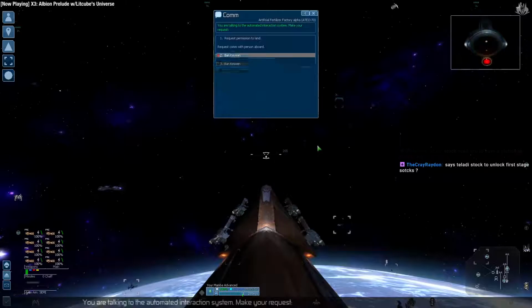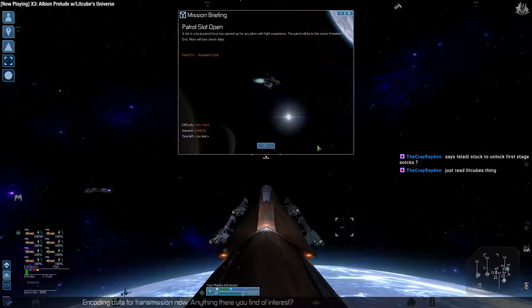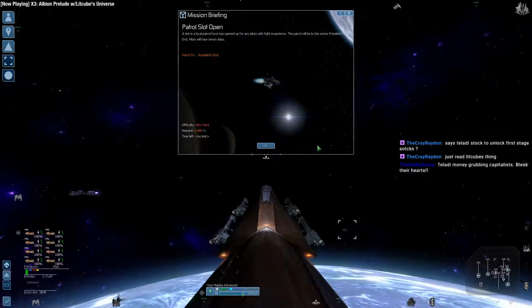You are talking to the... Spit it out, pilot! Right on time. I've got a lead. You might like encoding data for transmission now. Hmm. Anything there you find of interest? Very hard patrol with a reward of 6K.